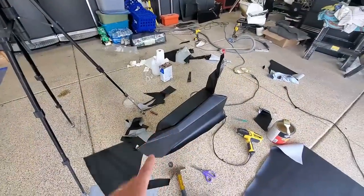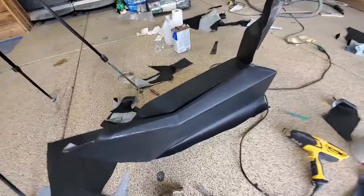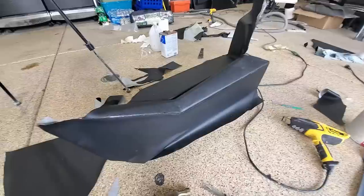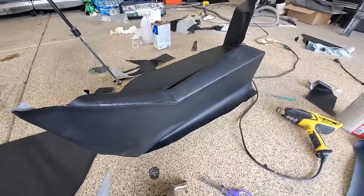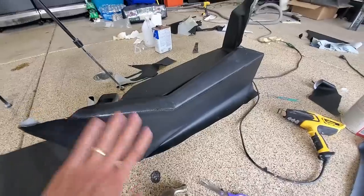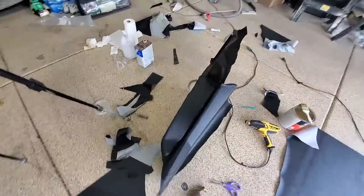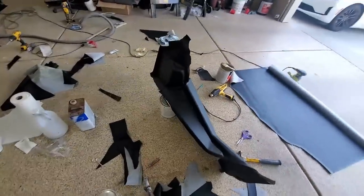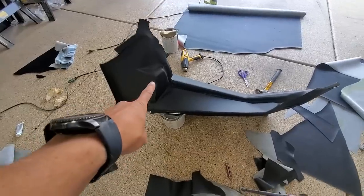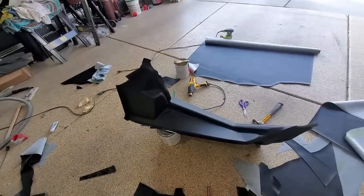All right, I've got a lot of things to clean up here, but this is just showing you the panel. I cut a seam along here, and I've got some seam material that covers that up well. I'll show you in a second, but basically this is the inside of the car, the footwell area, and then this is the other side. Again, I just have a seam right along there. So in general, I'm quite liking it.